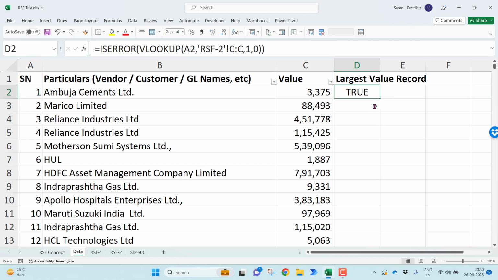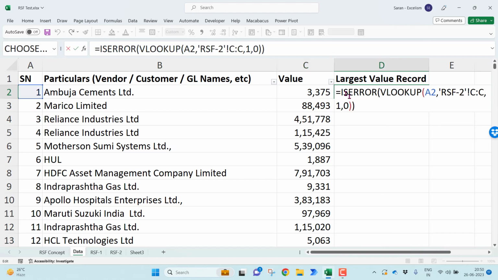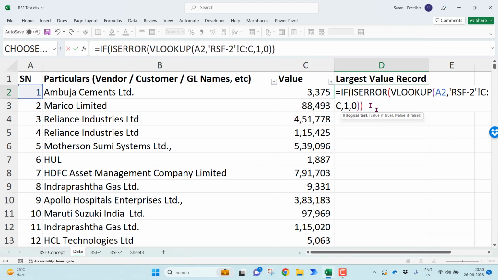True means I want this record here. So I am going to put this in the IF function. If this statement is true, I want this figure. Otherwise, you can put any text, largest value. Otherwise, it's the largest value.